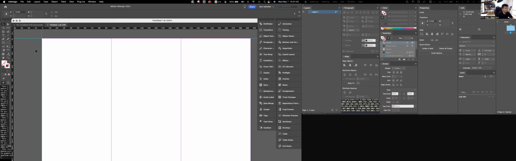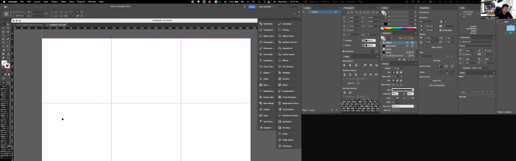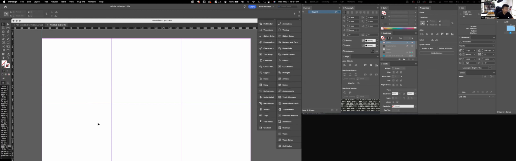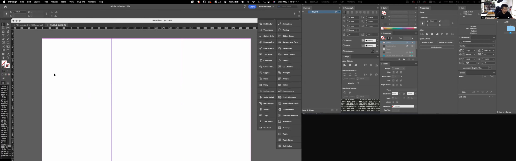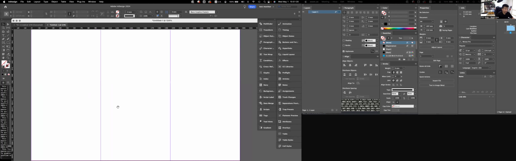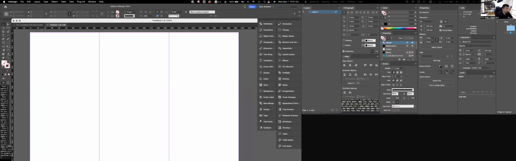But with InDesign, I can set a guide here. I can select it. I can delete it. Okay, it's a great thing about InDesign. And in InDesign, when you're working on layouts, you're going to use your guides a lot. So get used to using those. And the way you make guides is you just pull it from the ruler on the side. And you can set your guides.